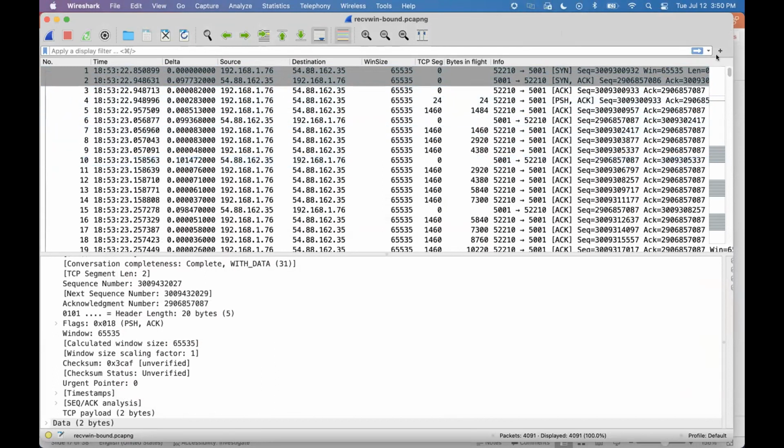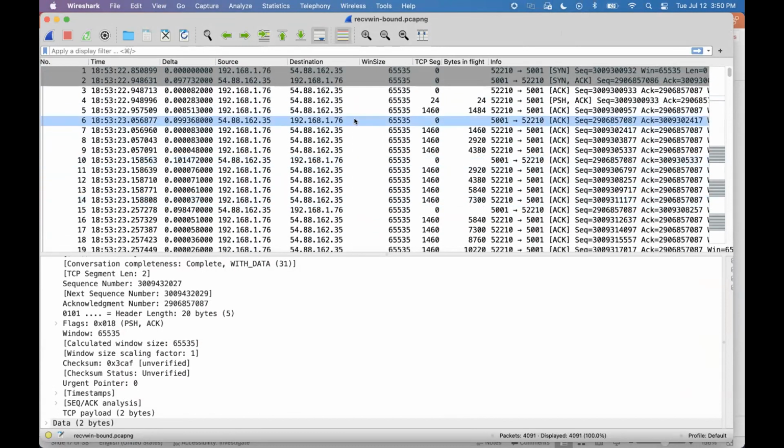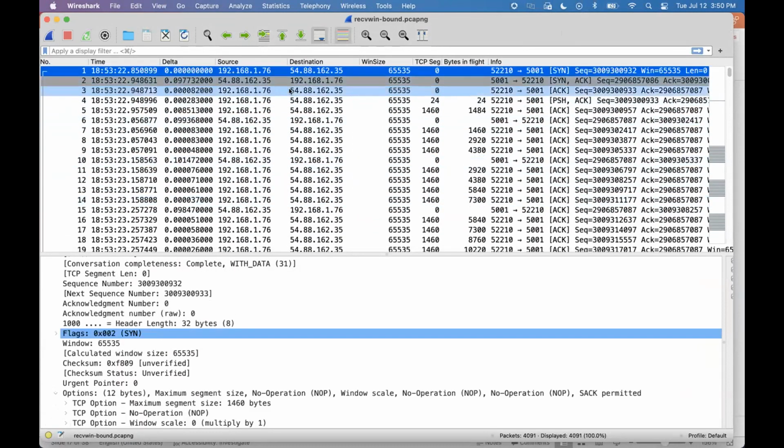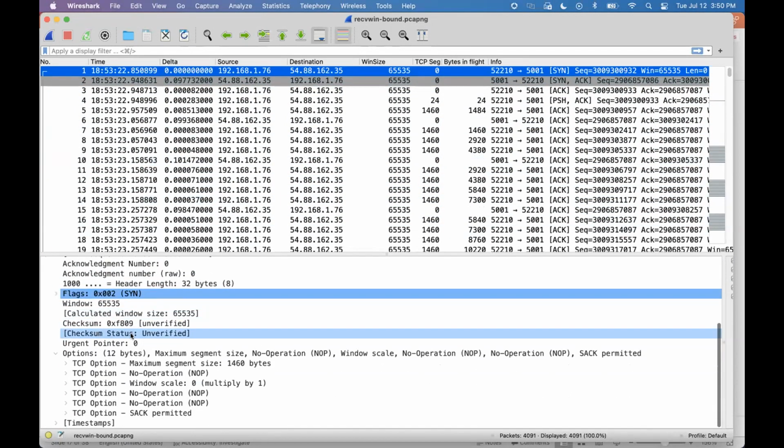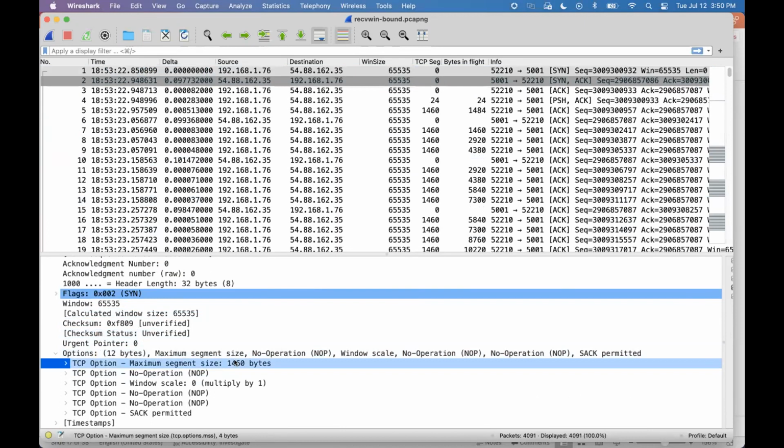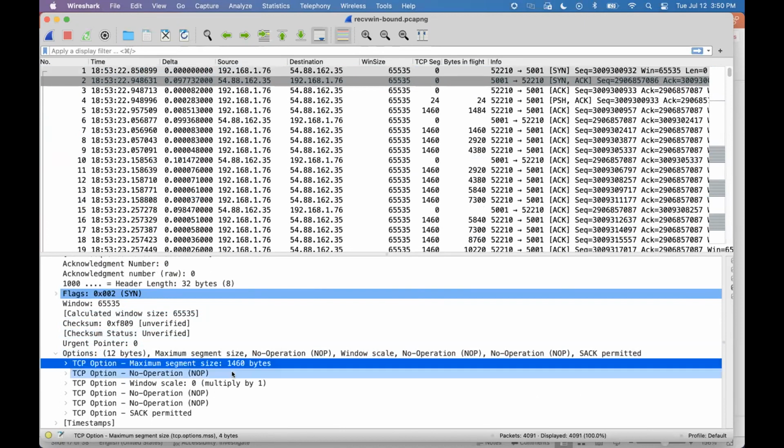This is Wireshark. Not sure if you've seen it before. We're going to look at packets. So let's talk about a couple of things. We have a three-way handshake. Yay, me. I got the three-way handshake. So if I come down to the options, there's my maximum segment size. Again, only advertised in the three-way handshake. If you don't get it, you lost it.